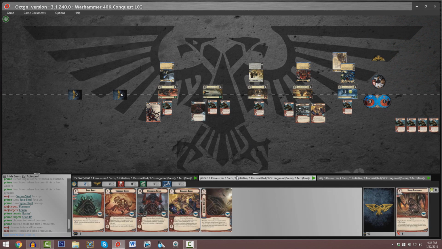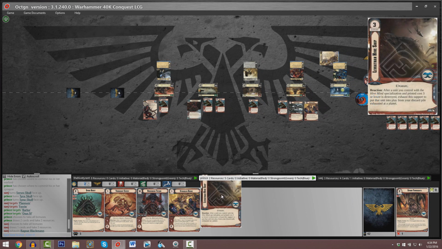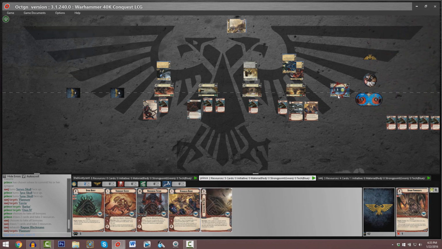But looks like Parker ended up coming across a grand total of 2 cards, 2 resources. Sage instead, my dear friend Scott, got just 1 card, 3 resources. For the Swarmlord, that's going to be the Leviathan Hive ship that he came across. That's going to be after a unit you control with a Hive Mind specialization and costs 3 or lower is destroyed, you exhaust that support, put that unit into play from your discard pile, albeit exhausted, at a planet.